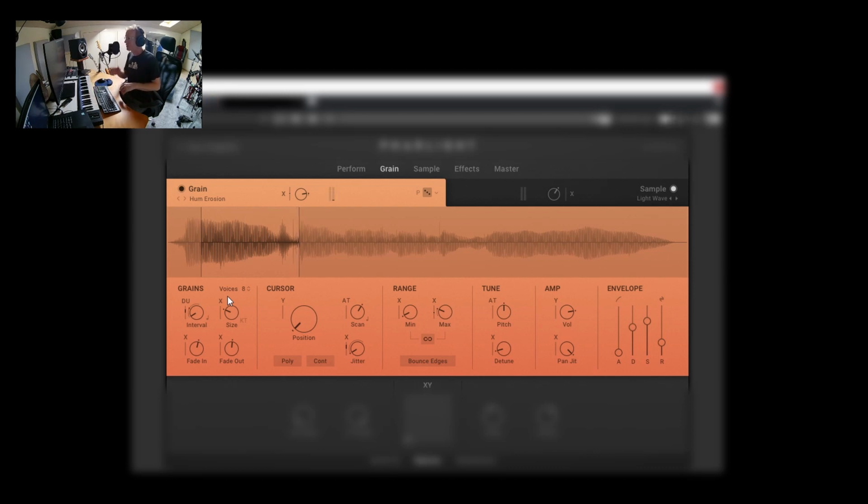Now we have a cursor. That's where we're beginning. That's the big knob here. That's the position to get started. And as you move to the right, you'll see that your cursor just starts closer to the right side. And we also have scanning speed and jitter, which is the scan will be faster or slower, or can be locked to your host.